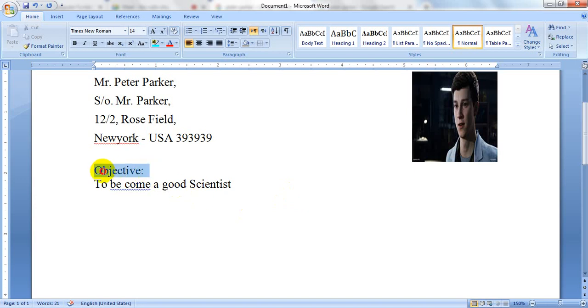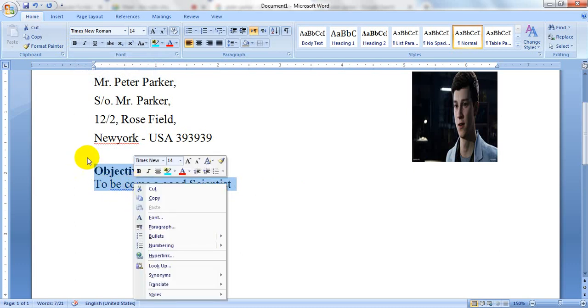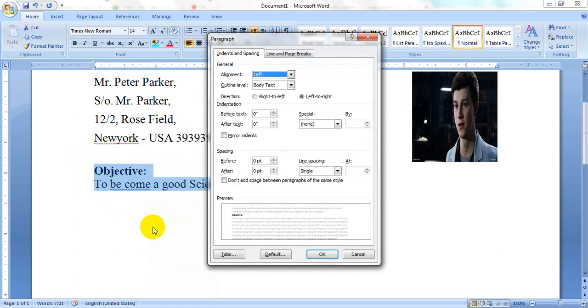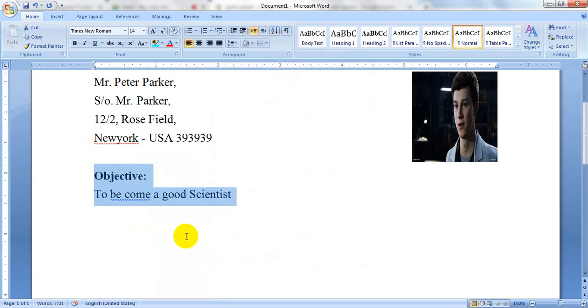You should change the header from normal font style into bold by clicking the B option or Control B. Then you should give some space between the objective and 'to become a good scientist'. So select the whole content, go to paragraph, give 6 point each.